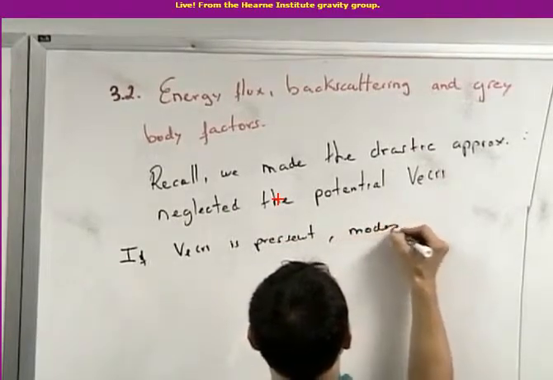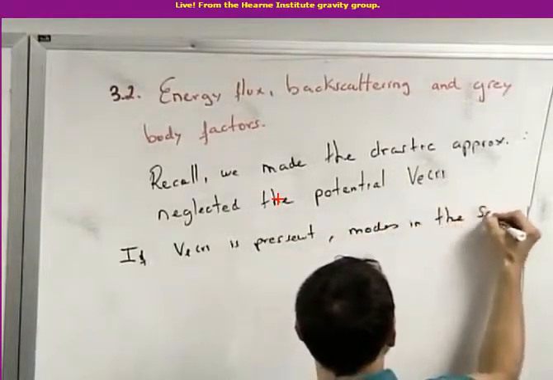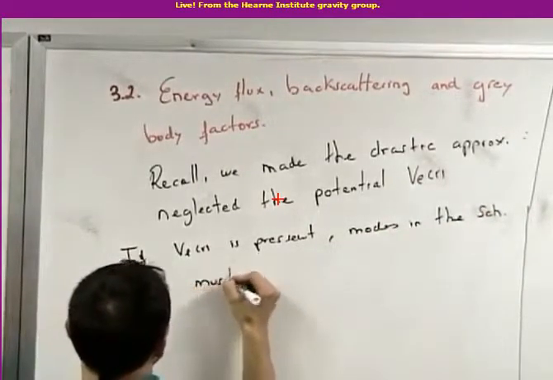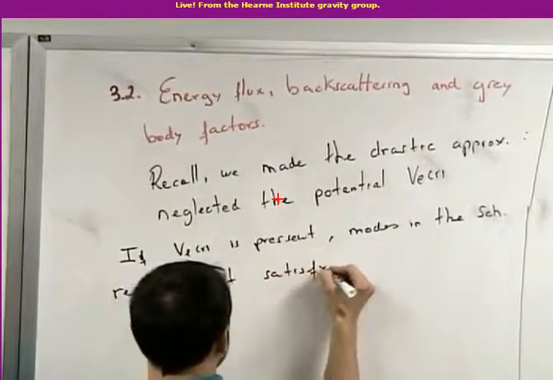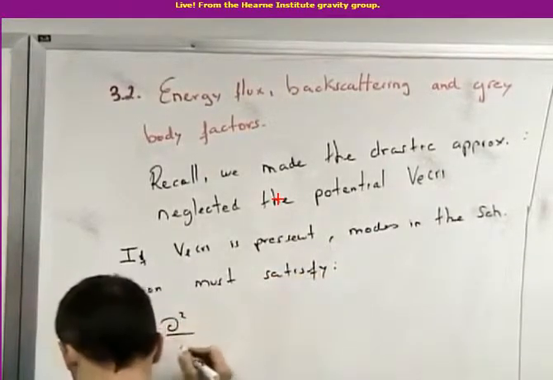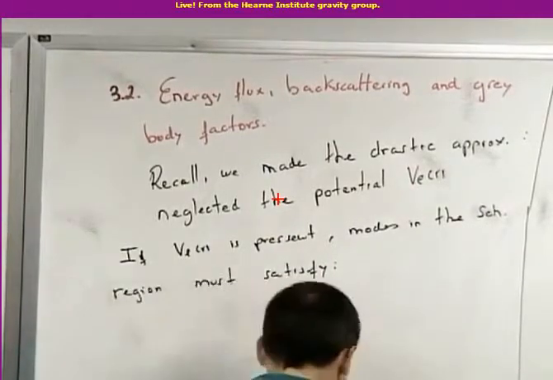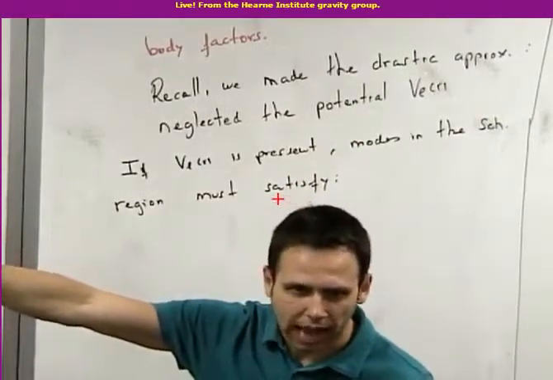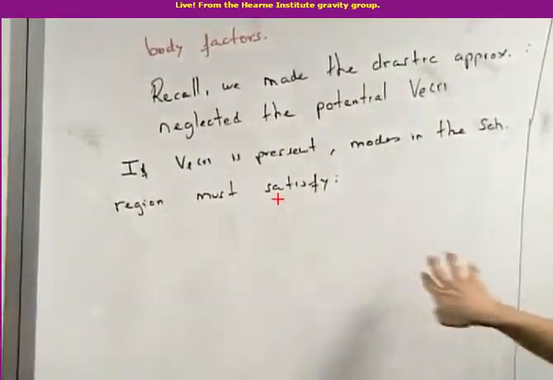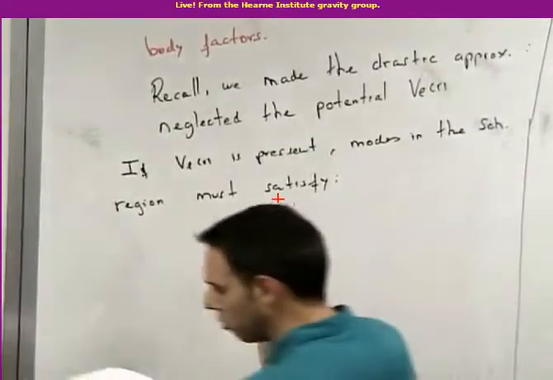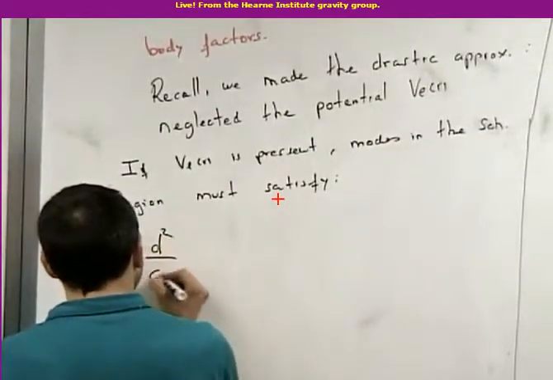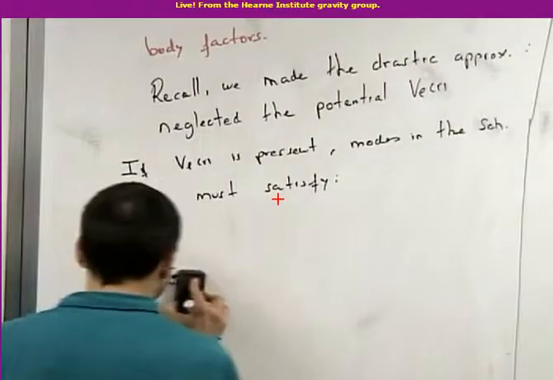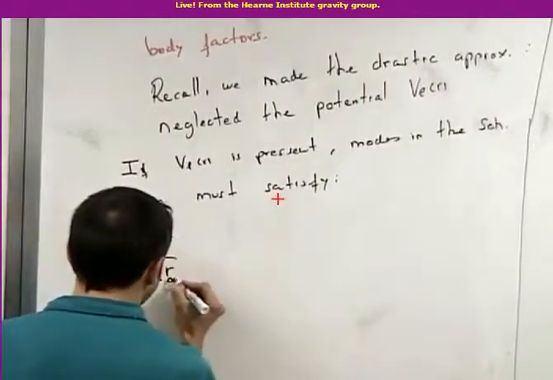we know that modes in the Schwarzschild region must satisfy the following equation. Second derivative with respect to... I forgot to say that in this section I come back to use the initial out modes. So I'm not going to use wave packets, but I could use wave packets, but let me do it without wave packets. So, remember the wave equation.